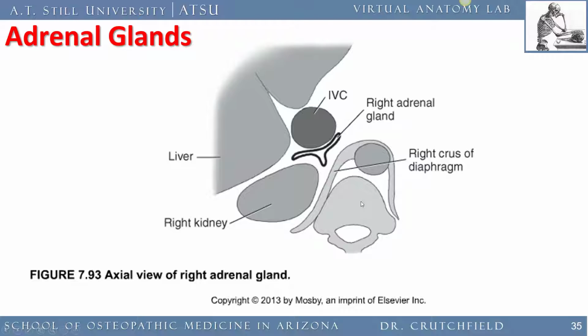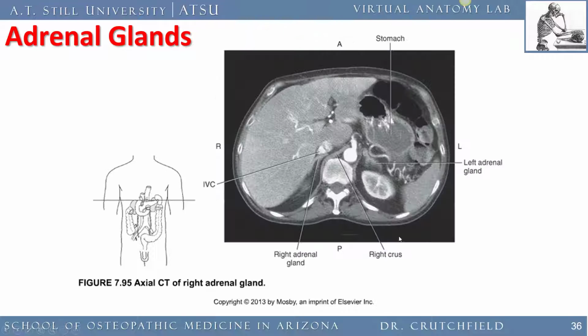So here is our classic relationship. The vertebra, we have the aorta, the right crus of the diaphragm, the kidney, inferior vena cava, and between the kidney and the cava, we have the right adrenal gland in this area here. So let's take a look. Here is aorta with probably SMA coming off. Although this is obviously a curlicue from our splenic artery. So this is curlicue like the little pig's tail. This is classic and pathognomonic for the splenic artery. So I suspect this might be celiac trunk here, giving off a splenic artery here.